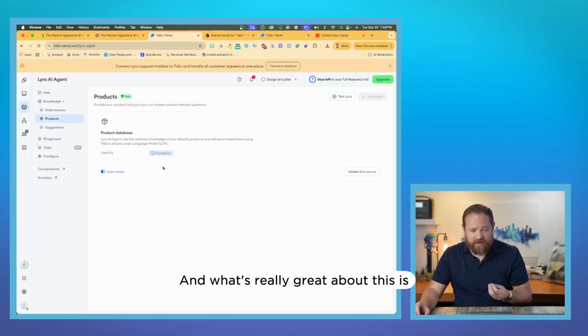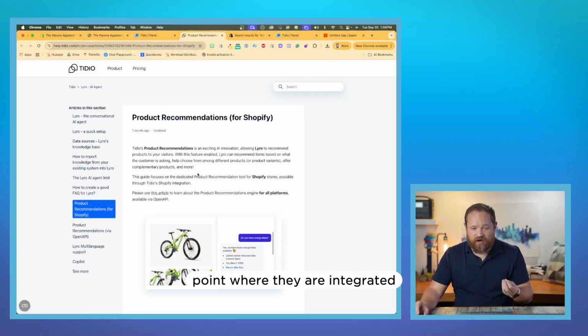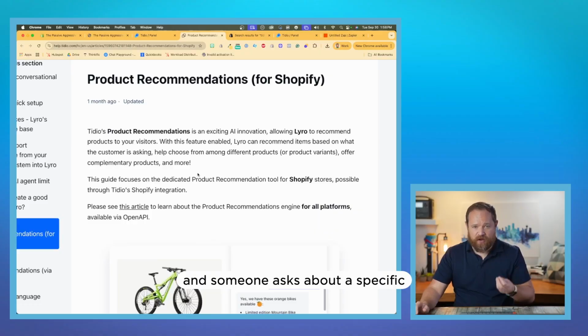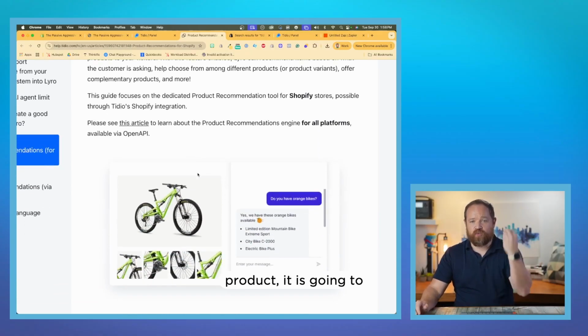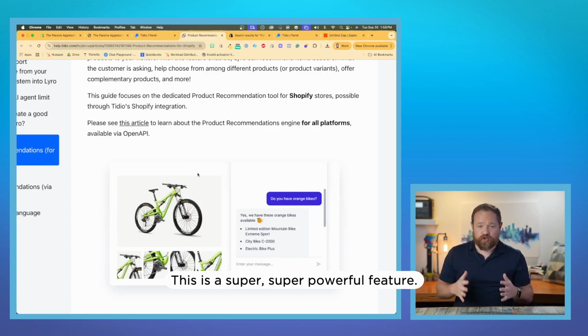And what's really great about this is that when you get to a point where they are integrated and someone asks about a specific product, it is going to recommend the product for them and give them a link to it. This is a super, super powerful feature.